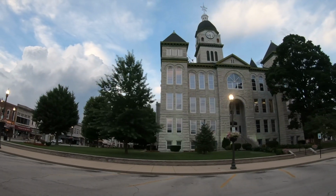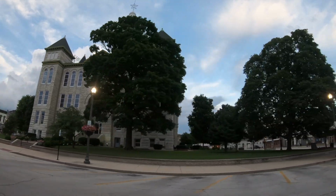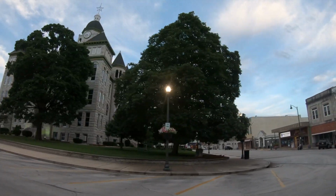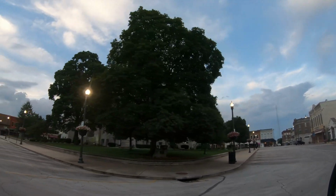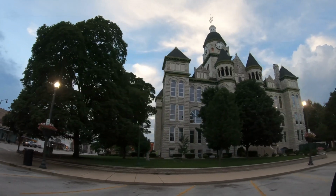They have a beautiful square here with the courthouse. It's just a really gorgeous area. If these are the type of homes and the type of lifestyle that you see yourself wanting to live in whenever you move to this area, in my opinion, it's really different than anything else here in the Joplin Metro. So if you want something different, this is a great place to take a look at.